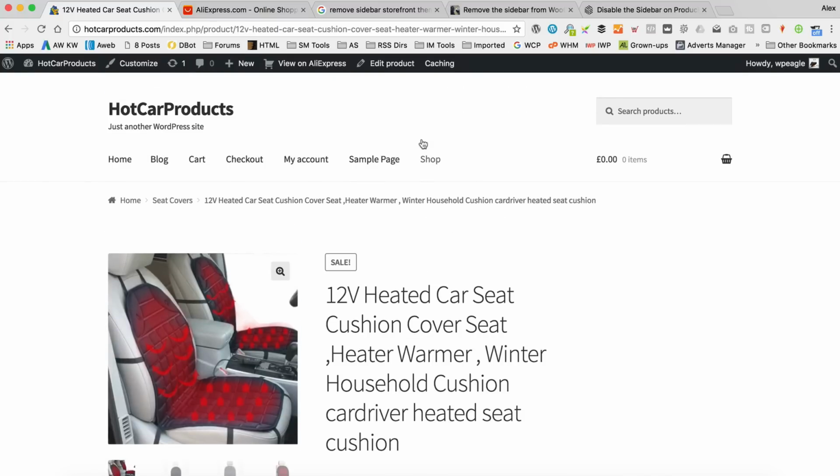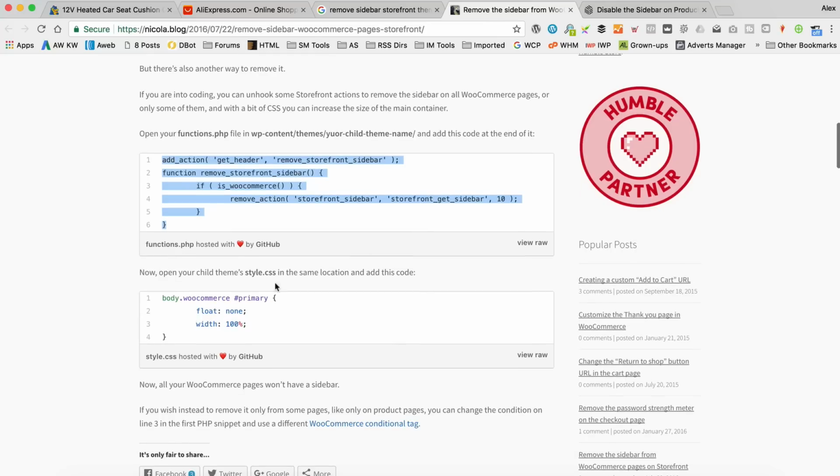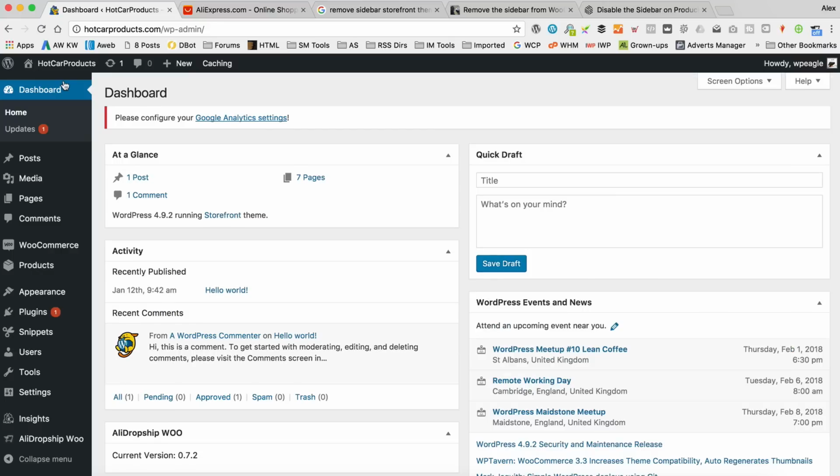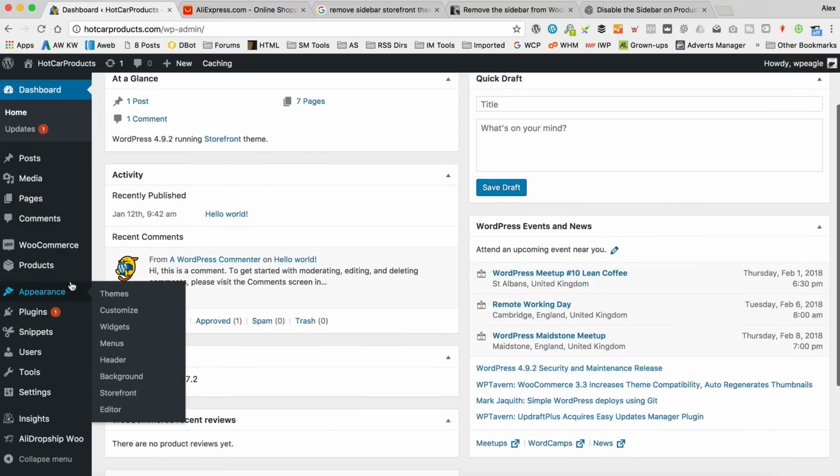To do that, I need to add some custom CSS, which handily is here. I'm going to copy that. I'll put a link to that blog post in the description and on my blog, so you can find it. And I give credit to Nicola, who's kindly provided this code. So I've got that CSS.